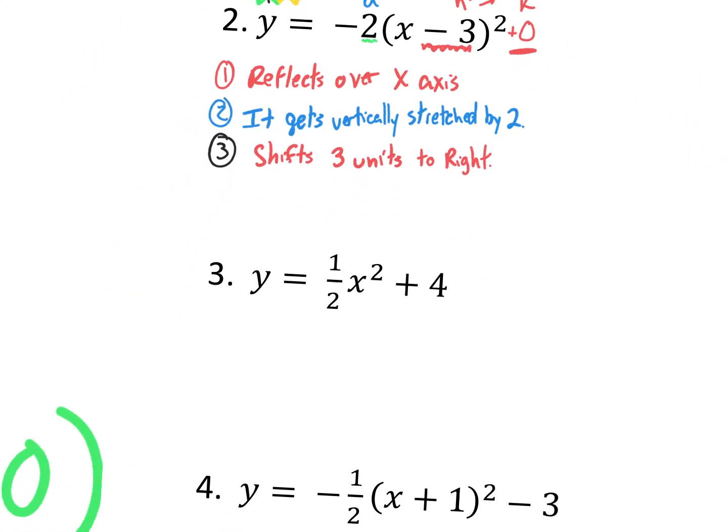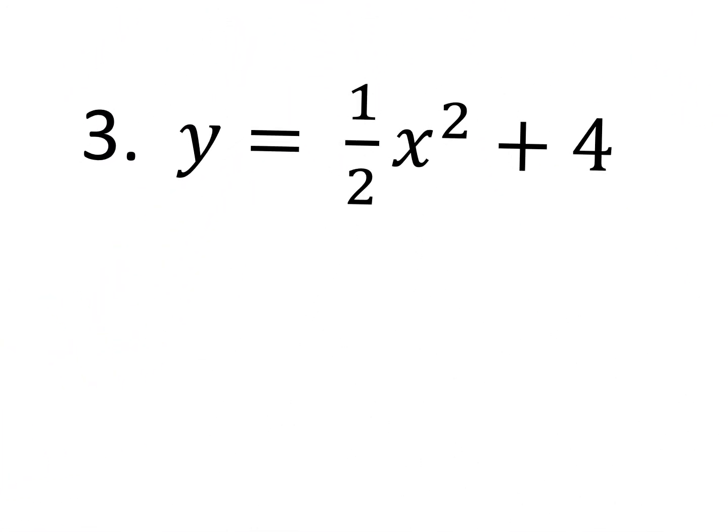Let's try another. Now, this one, you could force it to look like vertex form. In vertex form, you want parentheses around your x with the square on the outside. That way you could see what your h value is and what your k value is. But more importantly, let's begin with that first question. Is this a value positive or negative? The a value is obviously positive. So do I have to write down that this parabola gets reflected over the x-axis? The answer is no. I don't have to write that down because there is no negative sign. If there was a negative, I would have to write down that it gets reflected over the x-axis. So I don't have to write that down.